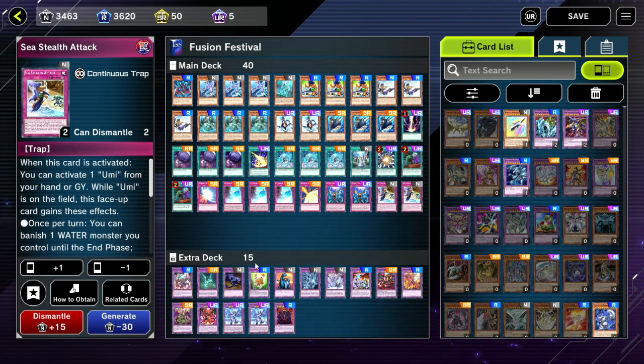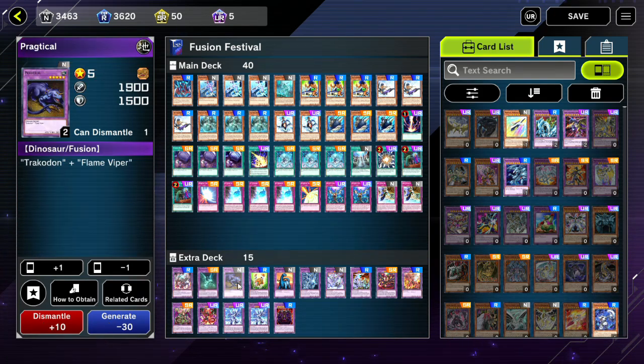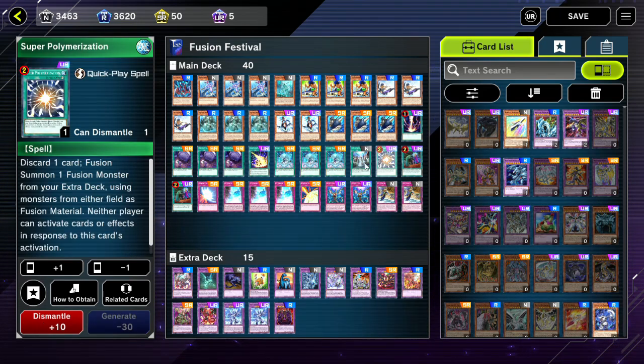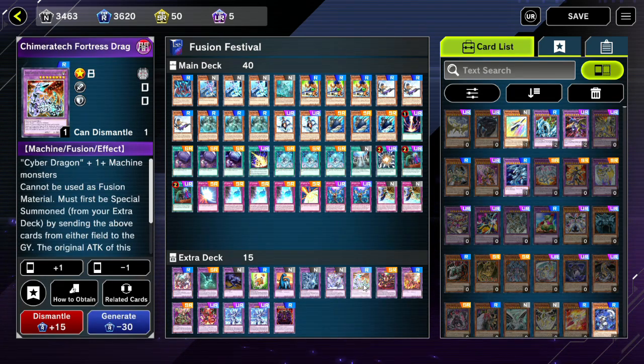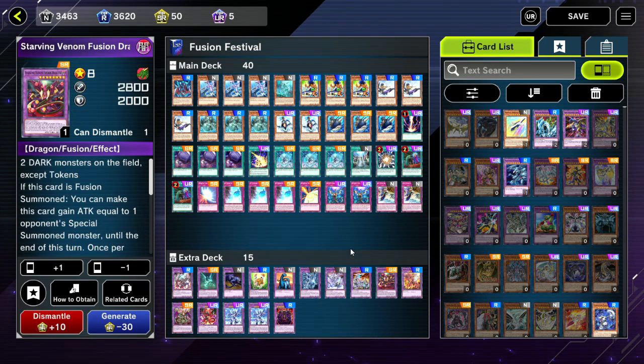Now in the extra deck, we of course are still running the Practical. In case our opponent is able to summon Trachodon and Flame Viper, we'll be able to fusion summon that away with our Super Poly. Rest of the extra deck, it doesn't matter. I say it doesn't matter. Definitely play Chimera Tech Fortress Dragon. And Starving Venom's good as a target for Super Poly.